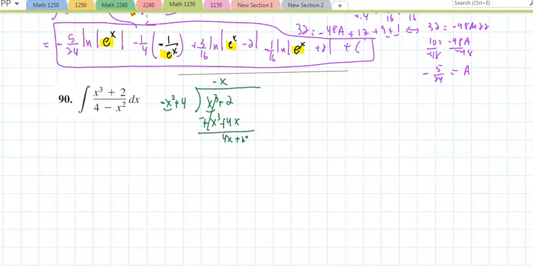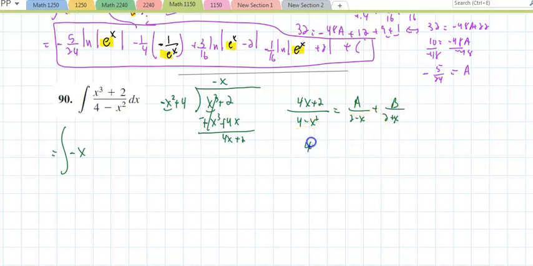And that would be it. So this is the integral of negative x, and the remainder is (4x + 2)/(4 - x squared). I could factor a 2 out of the top, but that wouldn't help, because that would be 2x plus 1. That is A over (2 - x) plus B over (2 + x).